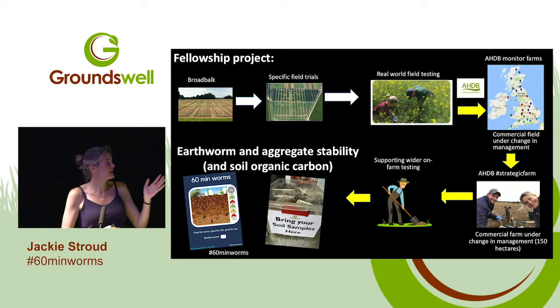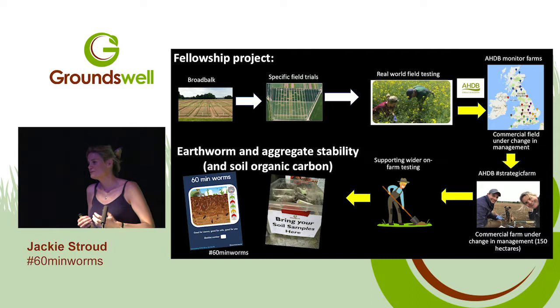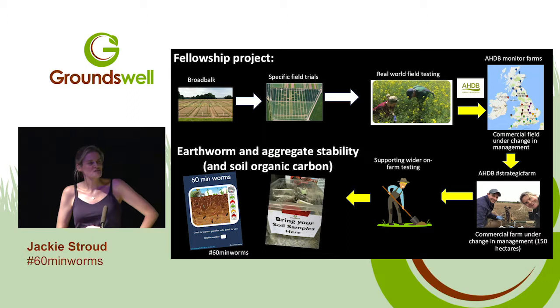But then when I went out to the real world, standing in real fields, particularly the 35-hectare field I sampled recently, translating that plot scale analysis to big scale took me a few years to get the hang of, to be honest. I've then had the fortunate opportunity to work with the AHDB monitor farms, where earthworms and soil health is just one part of the picture, and it helps put that in a bigger picture. And the idea of these monitor farms isn't that they're demonstrations, you just go there and have a nice day out. It's that you can take home key messages from that.